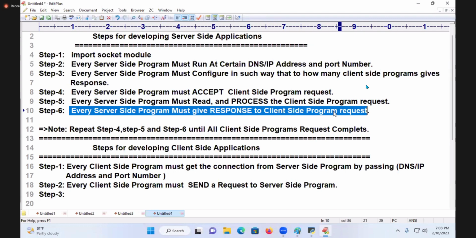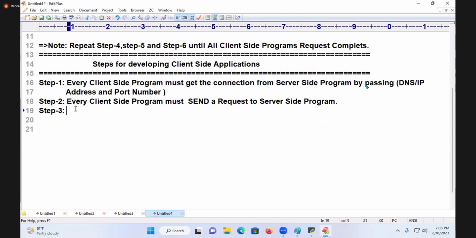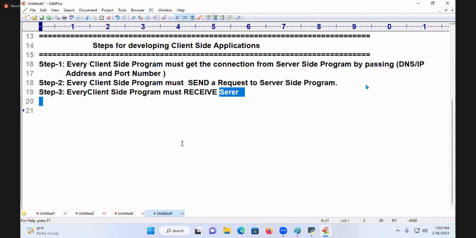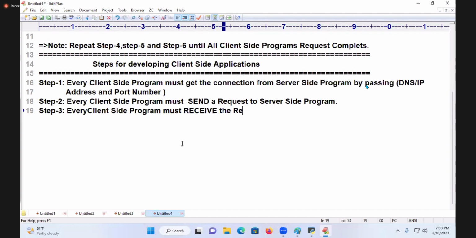Once the response comes, every client side program must receive the response from the server side program.